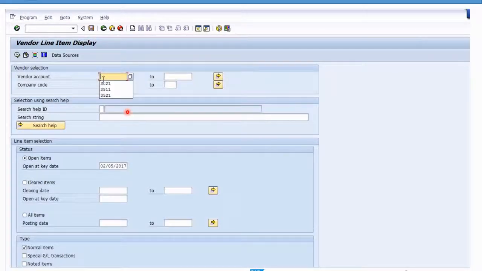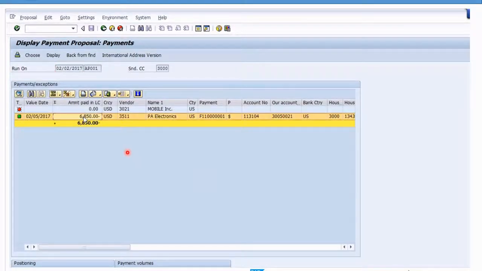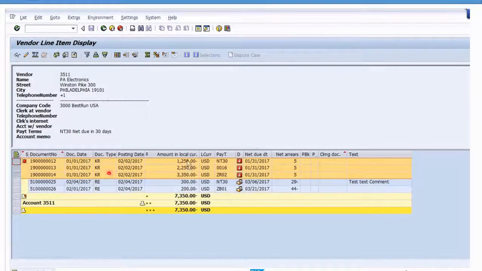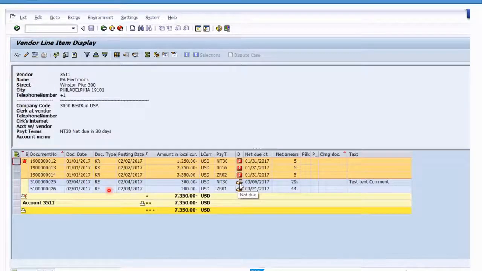Let's back out of that. Let's look at the other vendor and see what came up in that selection. So here you can see the 3 top items which are due for payment. You can see the due date symbol is red. They came up for payment, whereas the bottom 2 items did not. So the top 3, which added up to 6,000, you'll see those 3 invoices there. They were the top 3 in the line item report. So you can see there's a straight match there if I just jump back and forth.